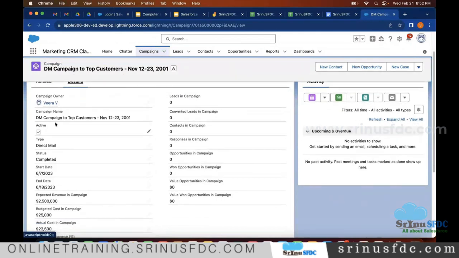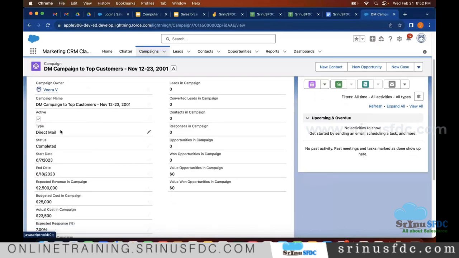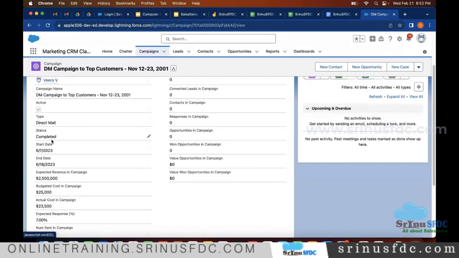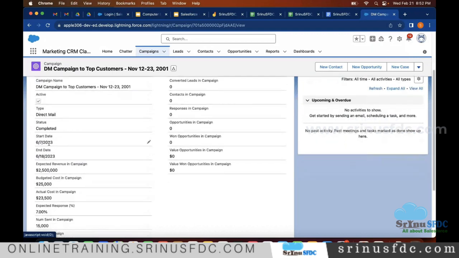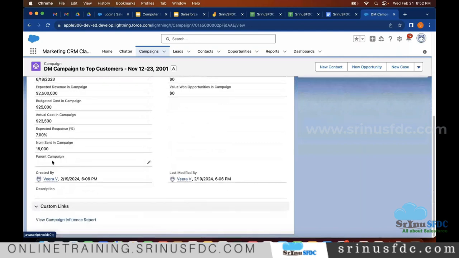Campaign name, this is the name of the campaign, Top Customers campaign something. This campaign is active. Type of the campaign, direct email, status completed. This is the sample data provided by Salesforce. Start date, end date, campaign revenue, everything.